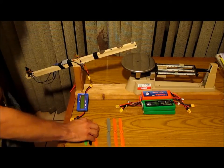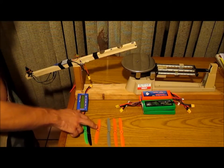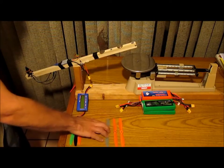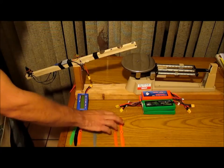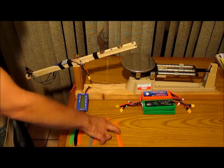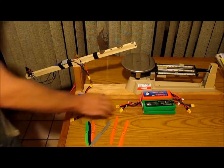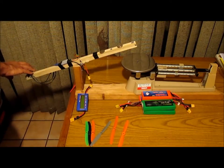I also got some HQ 5045s, excuse me. We'll try them. I got some Gemfan 6030s, just the regular nylons, some HQ 6030s, and the HQ 6045. So we'll try these out, and we're going to test using 3S and 4S, all on that DYS motor.